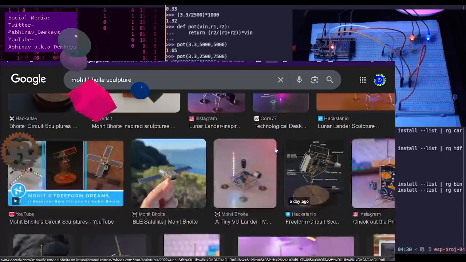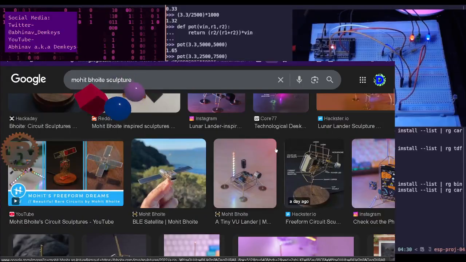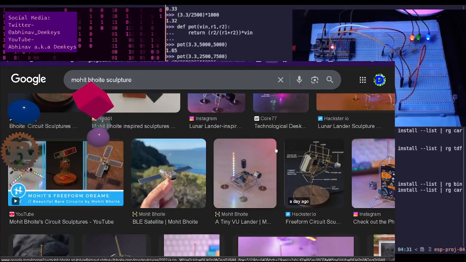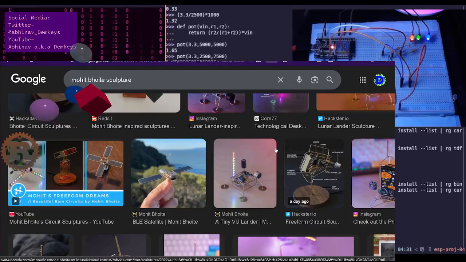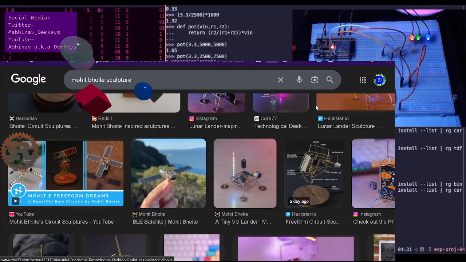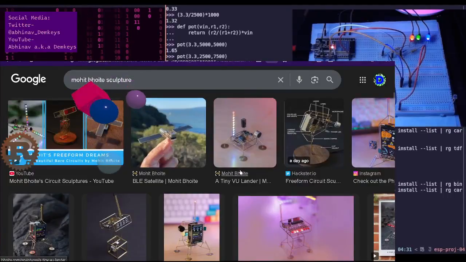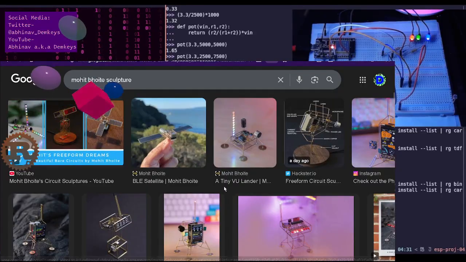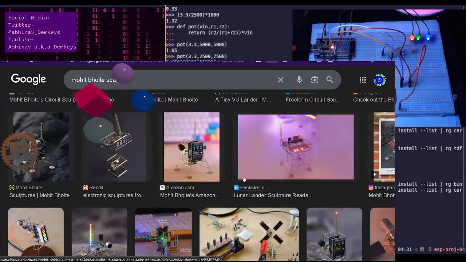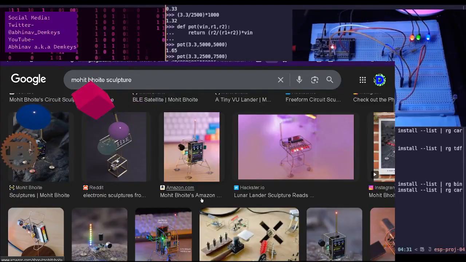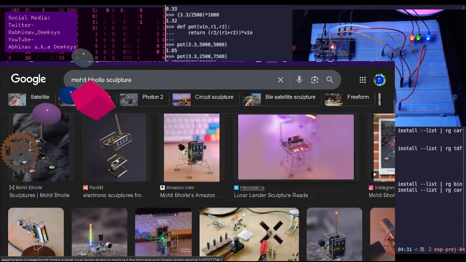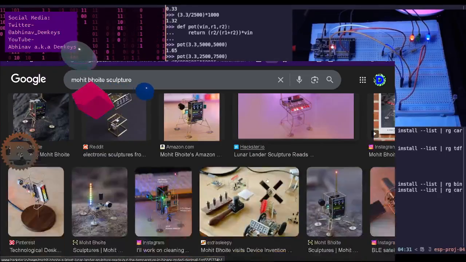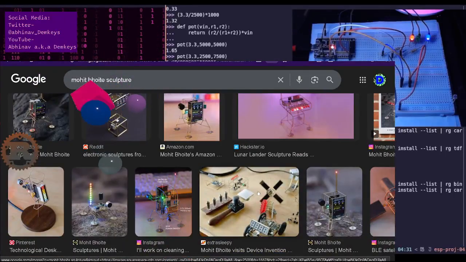I think this person has also done a couple of time lapse videos showing how they've made this. I don't know if it was this person specifically, or somebody else doing something similar, who showed their working process. I don't remember.